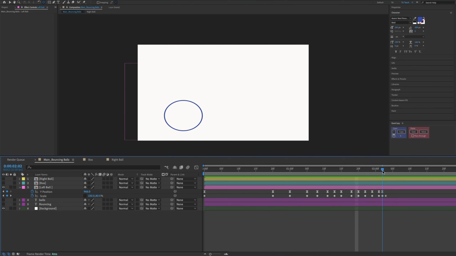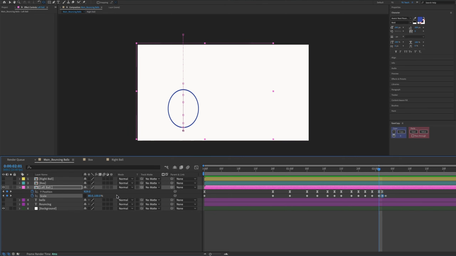So we'll work backwards. So at the end here, instead of 80, let's go 95. And we'll do 95 for 4 keyframes. So that's 2 sets of ups and downs. Then we're going to do 90 and then 80. So I'll just go through and do that now. So that's my 95 keyframes done, and then I'll do 4 at 90.